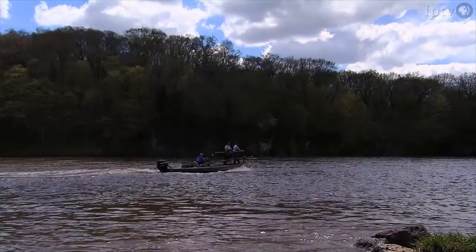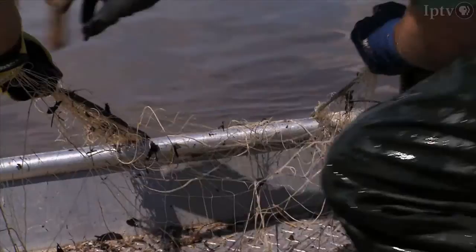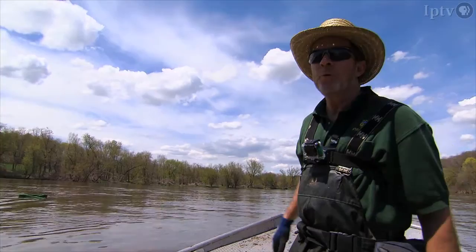When I grew up in Burlington back in the 70s, when I was in high school, I used to commercial fish out in the Mississippi. We would drift trammel nets for sturgeon for the smoked fish market. This net goes down at the bottom. It's about 6 to 8 foot tall or deep, but once that current pushes, it's probably 3-4 foot off the bottom. Just rolling right along the bottom. The fish are gonna get all caught up in that web.